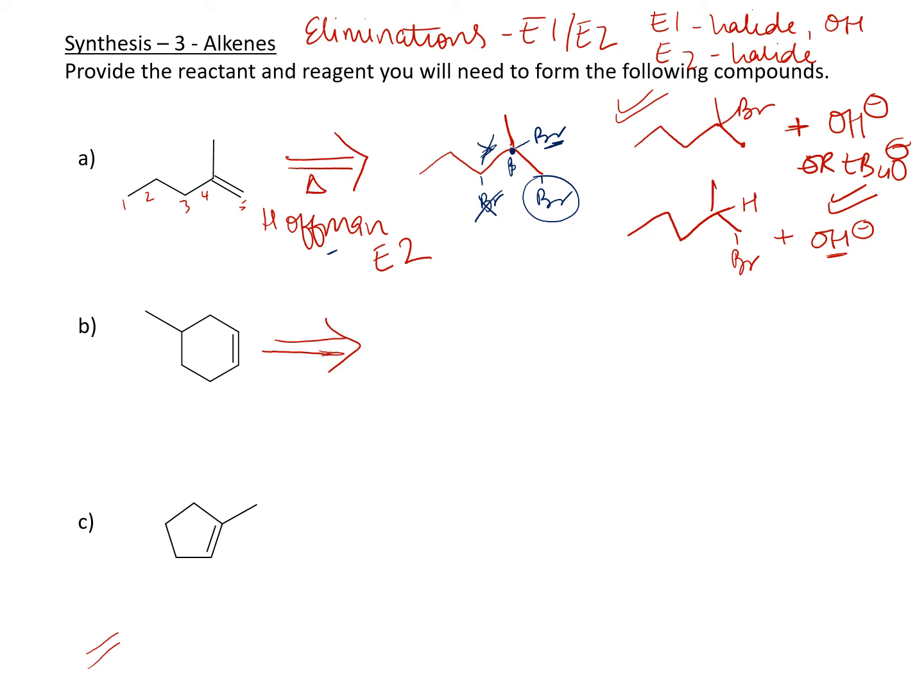Let's look at the next one. And in the next case, we have an alkene. Now this alkene is neither Hoffman nor Zaitsev. We don't really have to worry about anything in this one. All we need to do is find a good halide because a halide will give us a good leaving group. And then we just need a nice base and a good base would be t-butoxide to cause the elimination. And that's about it for this one.